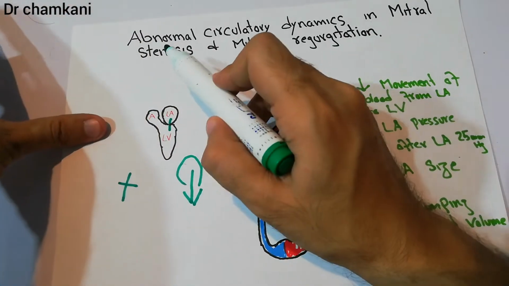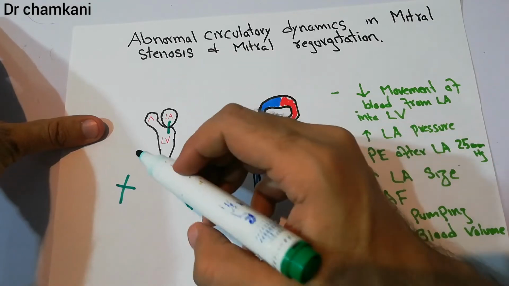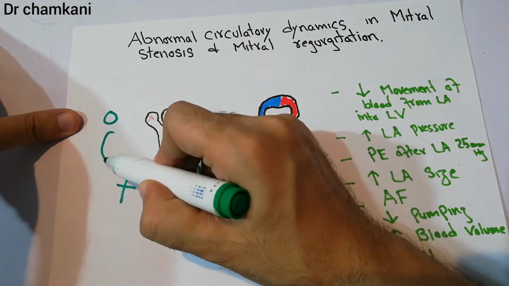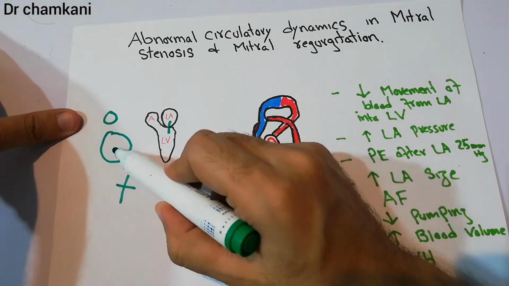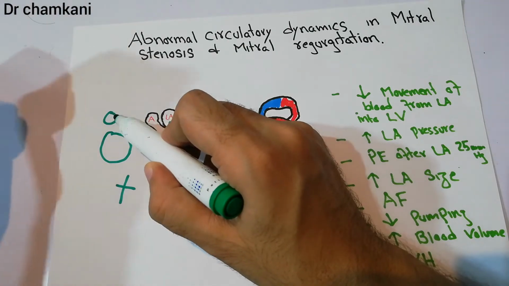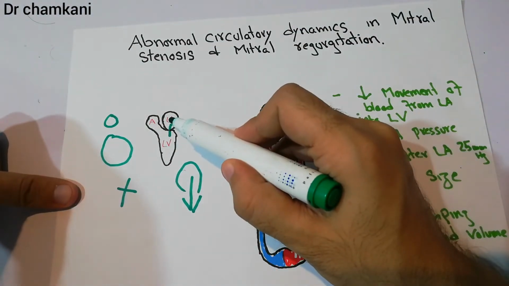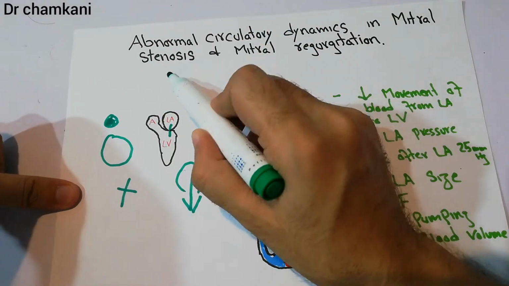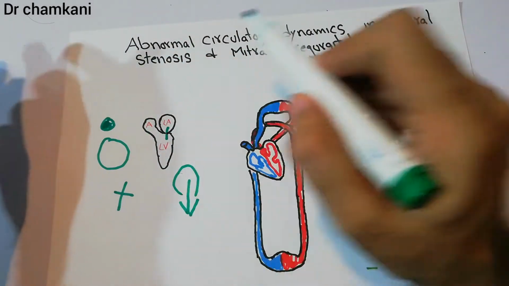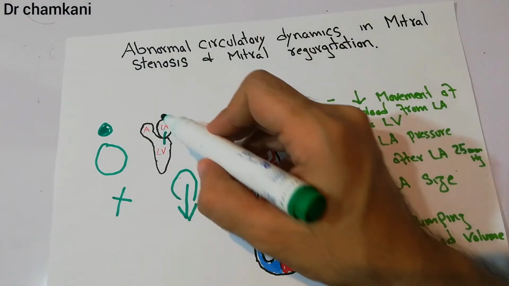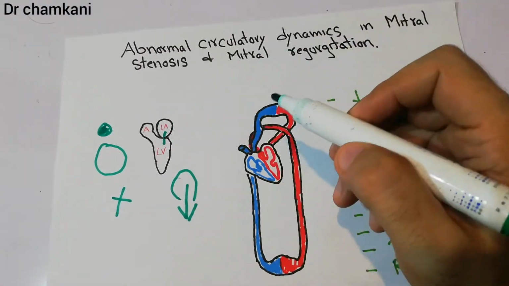In mitral stenosis, the surface area of the mitral valve is decreased. Normally this is the surface area, but in mitral stenosis, the surface area for the blood to go from the left atrium into the left ventricle is decreased. Here we see the left atrium, and the area of the mitral valve is decreased, or stenosed. So now blood will be pooling back here in the left atrium.